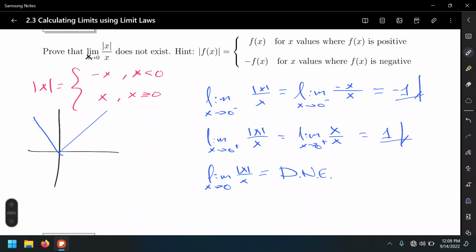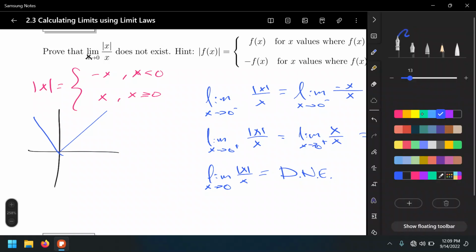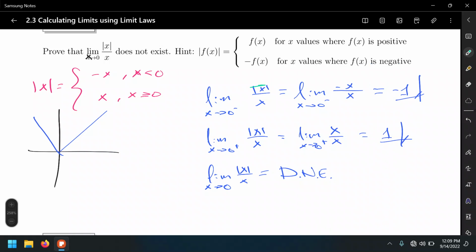So that's why, in this case, this becomes a negative x, all right? And with the positive version of it, this becomes positive for x greater than 0. x greater than 0 means positive, x less than 0 means negative. So that's how, from the definition of the absolute value of x, this becomes negative x and positive x respectively.